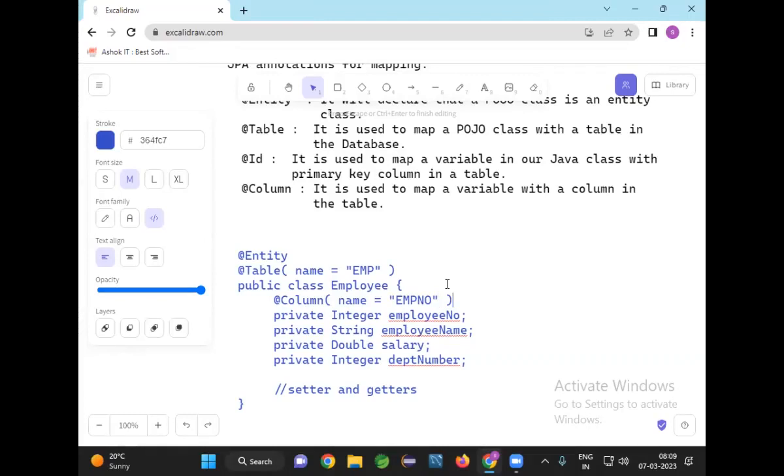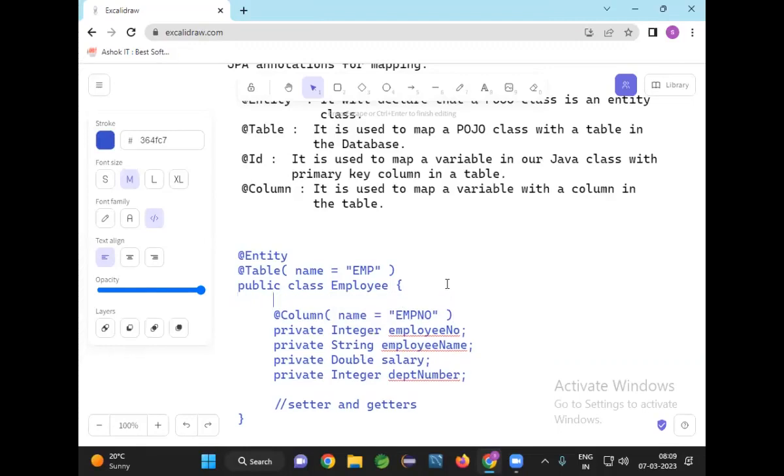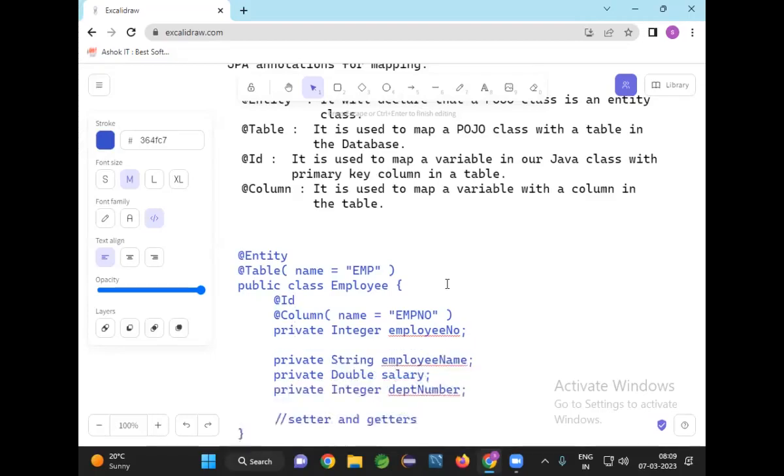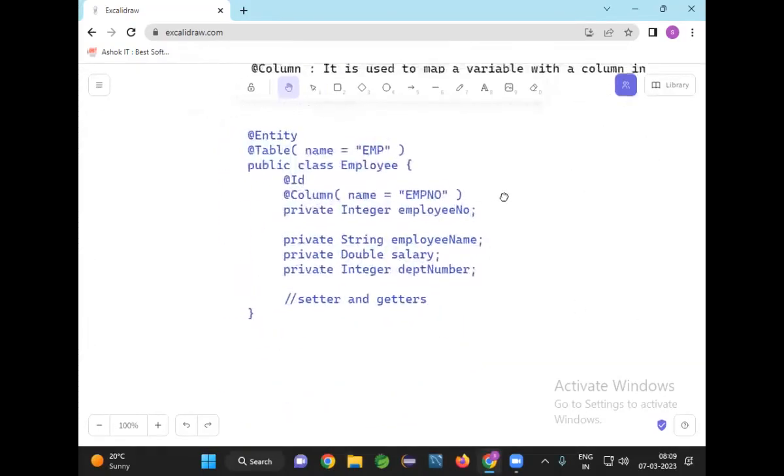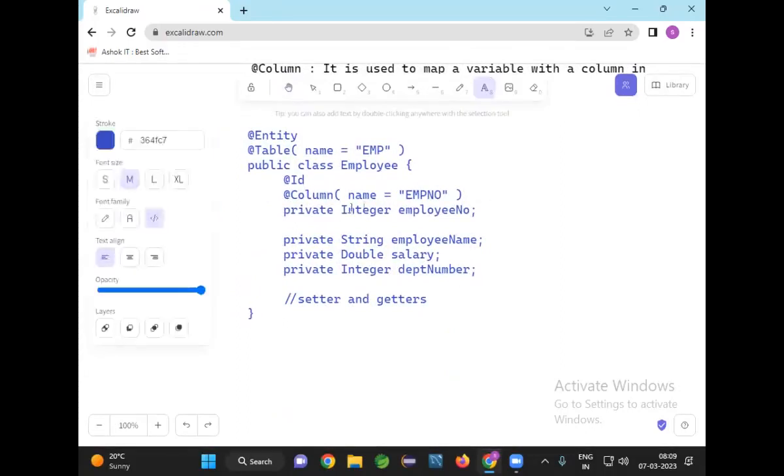That is the column name. Now again, the EMPNO column is a primary key, so @Id. Got it right? Excellent. Let's move ahead.